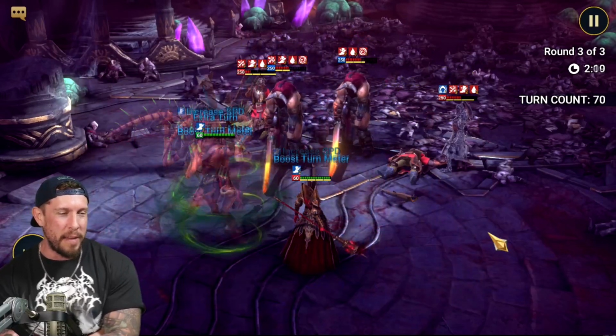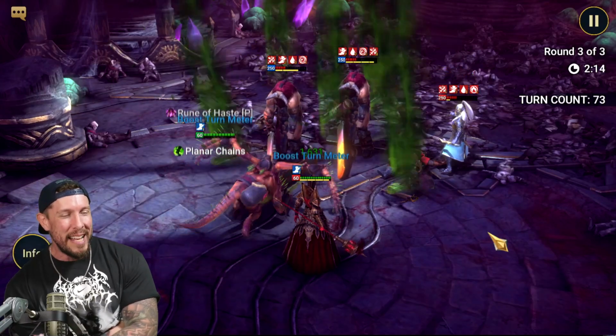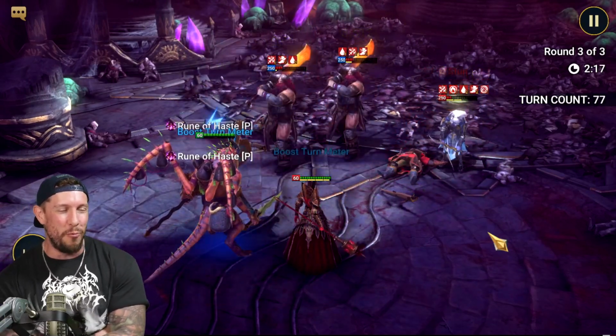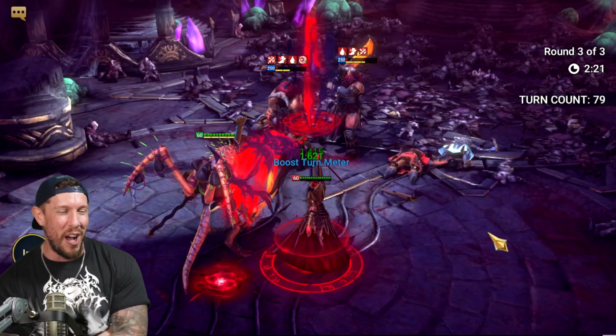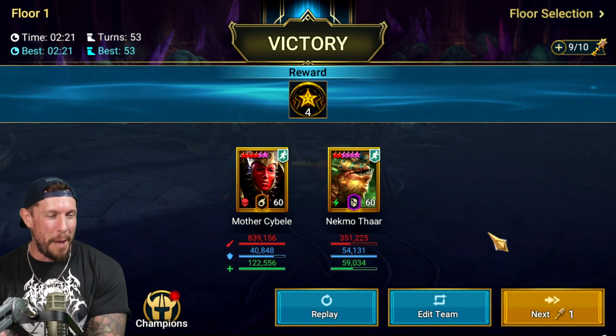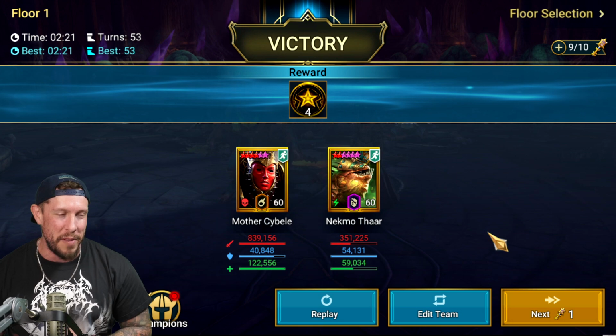There she goes, doing some nice damage here. Her and Nekmo, the dynamic duo. I might as well let them get their 10, 15, 20 minutes of fame here and finish off this round 1, floor 1 Doom Tower hard. Getting the challenging content beat here. Good job, guys. What do we get here? Not bad damage-wise either on Mother Cybele. Of course, some of that coming from the Brimstone.